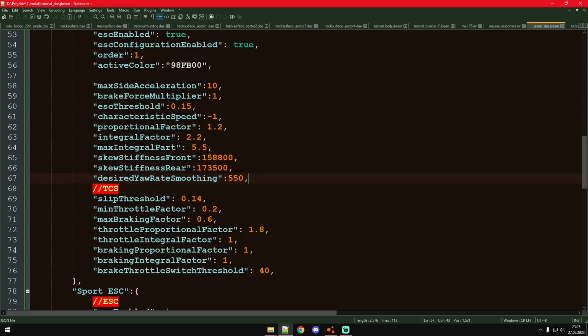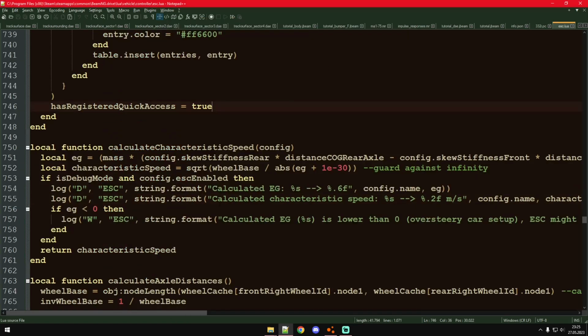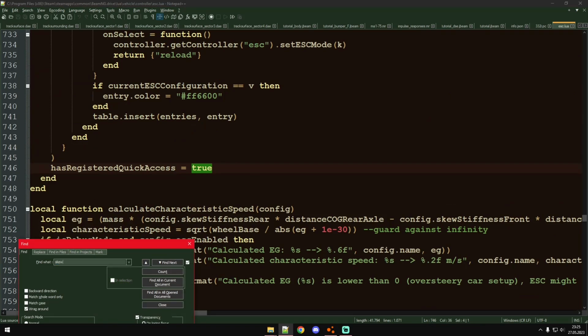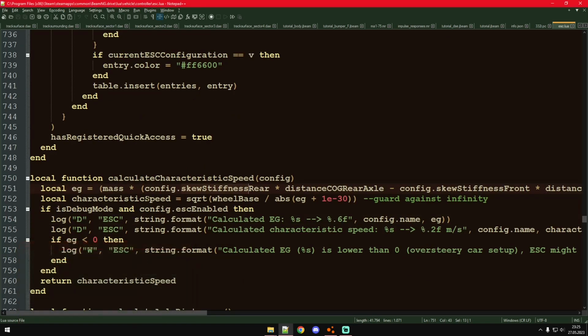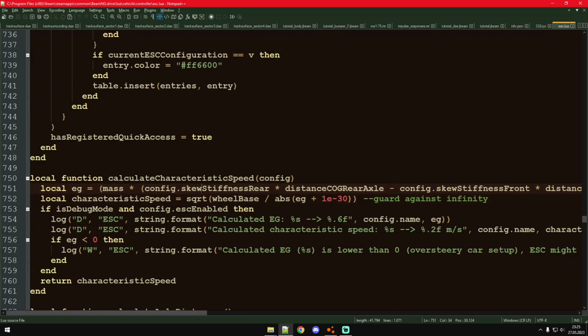Yeah, I looked at, let me show you that. This is the ESC controller. And if we just go ahead, search for skew stiffness. Oh, it's already here. You can see it calculates the characteristic speed through some sort of calculation with this EG value, which is calculated using the skew stiffness.